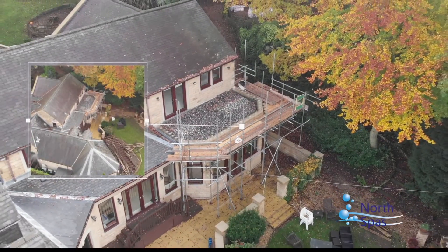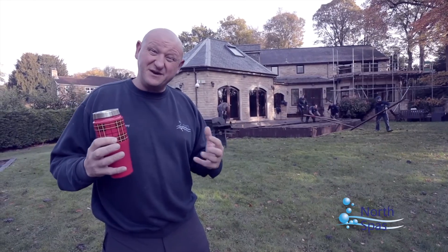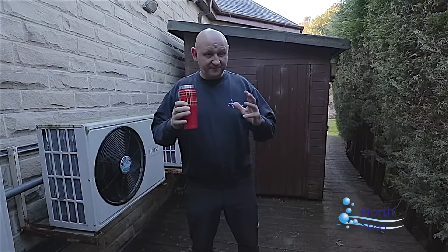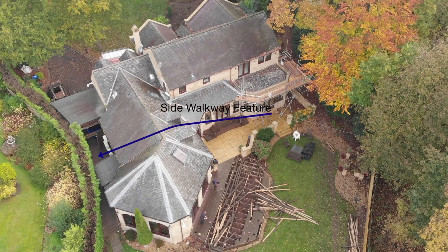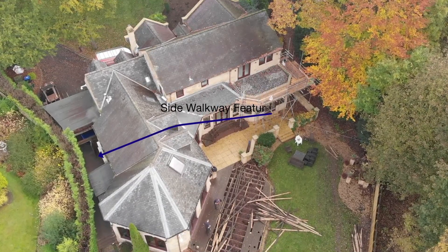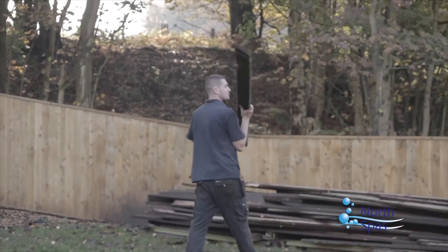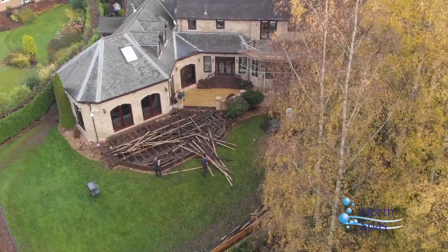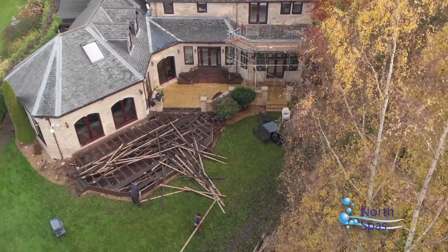If you come with me — phase four to the rear of the house, you'll see what we're going to do and how we're going to accomplish it. Basically put a new decking down. So here we are then, phase four. It's just to the rear of the property. As you can see, this area here never really sees the sunlight — it's always damp. So this timber has really perished. We're going to take the building down and generally just replace this whole area with Trex composite decking.